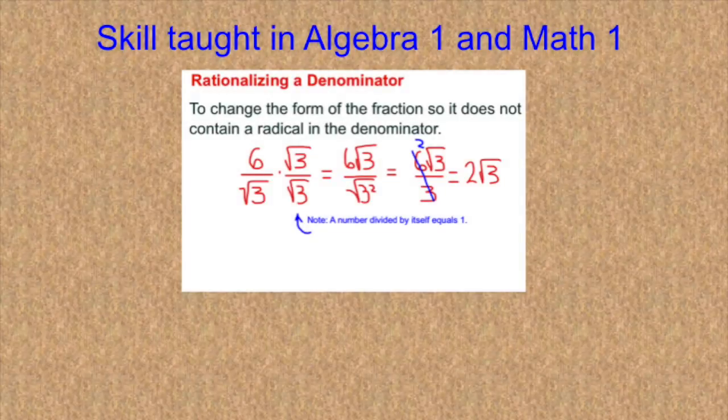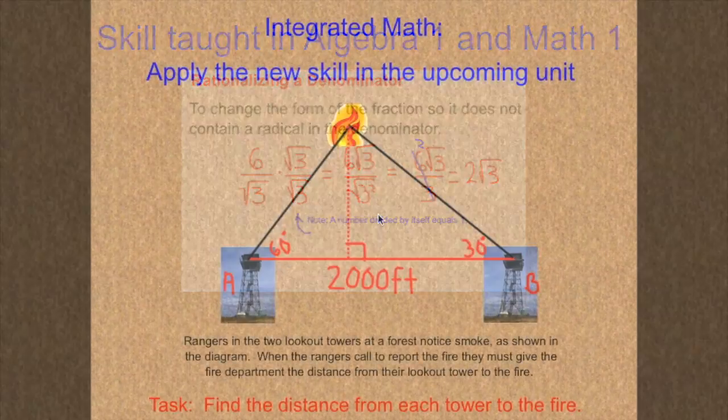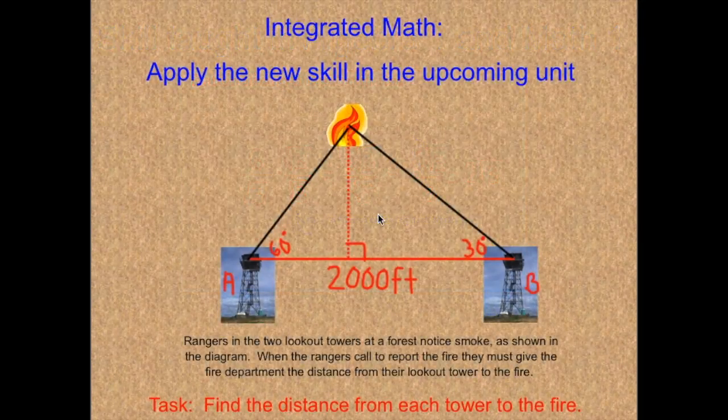Learning how to rationalize a denominator is much like learning how to find a common denominator in a fraction. Traditionally, we learn it at the end of an Algebra 1 course and do not need to use it in context until the end of a geometry course. When we start to use it in geometry, we need to go back and review how to use the skill because we haven't seen it recently. In integrated math, students still learn the skill of rationalizing the denominator, but they use it again in the next unit. Here's an example that utilizes the skill.